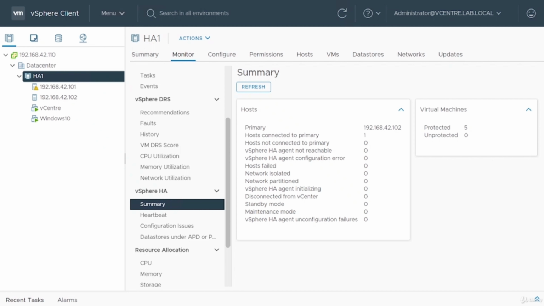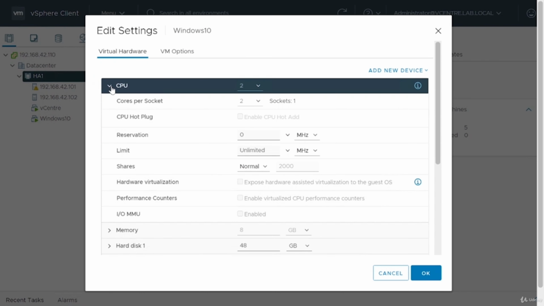First of all, let's take a closer look at some of the settings on our Windows 10 VM. We already took a quick look at this when we configured this VM during the Getting Started module, but again we have the number of CPUs, how many cores per socket. We have CPU hot add, which allows us to add virtual processors to this virtual machine as it has been started. I'll remind you at this point, CPU hot add can have an impact on NUMA, non-uniform memory access, which is beyond the scope of vSphere Foundation.